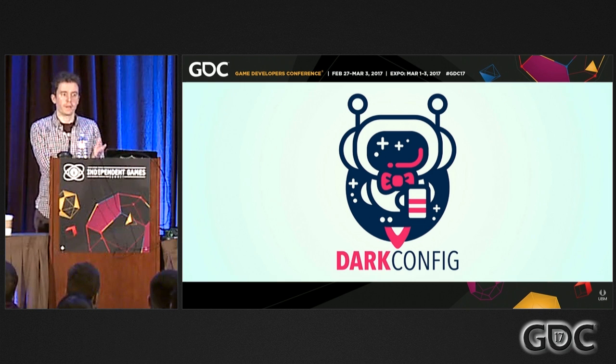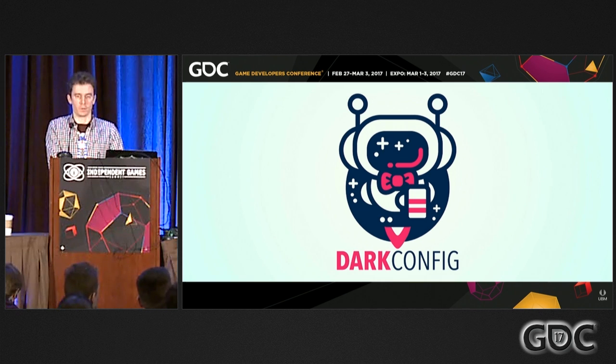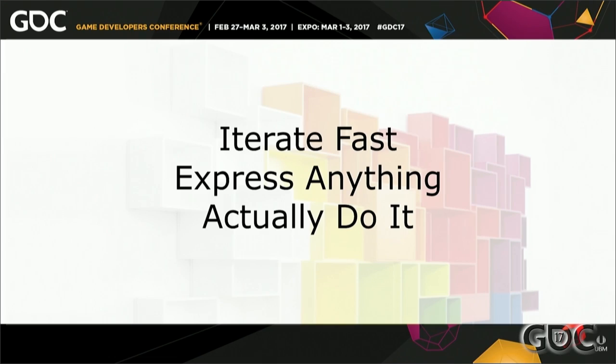So there's lots of tools out there that do this. This is not unique, but they're just not really suited for our use case, and I think that you might find that to be true as well, so you might find Darkenfig to be useful as well. So Darkenfig sits in kind of a sweet spot where it's very general purpose. It helps you iterate quickly with its hot loading. It's easy to integrate new configuration files with the game, and you can express virtually anything in those files, so you can use it for all sorts of things.